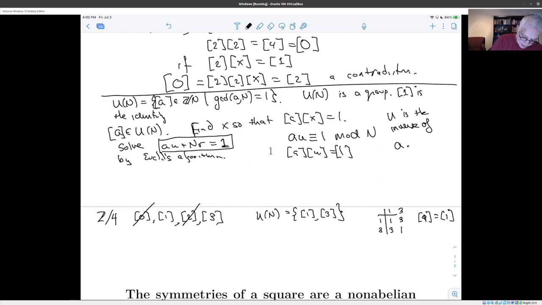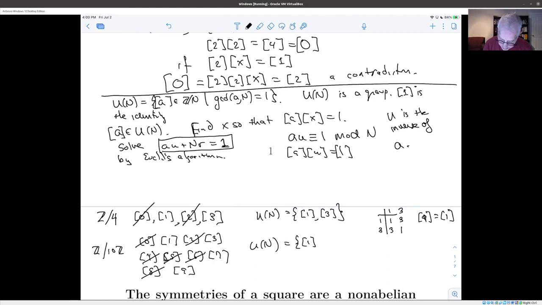And just to give one other example, let's look at Z mod 10. This has 10 elements: zero, one, two, three, four, five, six, seven, eight, and nine. But we have to throw out the ones which have a factor in common. To make u(n), we throw out the ones which have a factor in common with 10, which is zero, two, four, five, six has the factor two in common with 10, eight has the factor two in common with 10. And all we're left with is the set one, three, seven, and nine.